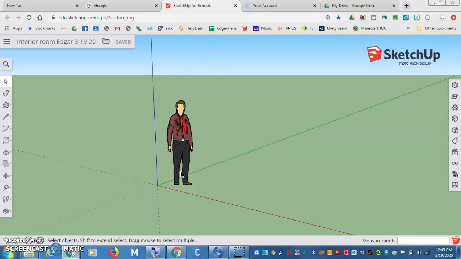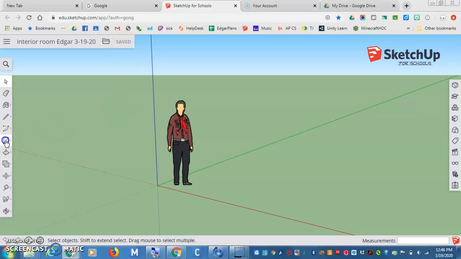If you don't select the right folder, you'll end up having a problem and your design won't save properly. And it's really frustrating. We found this last semester. People would work for the whole hour or the whole class block, and then they would realize it wasn't saving. You can also tell if it's saved by right here if it says the word save.